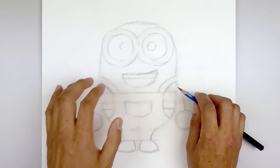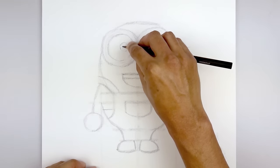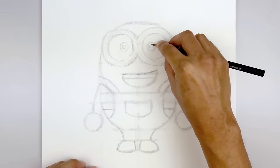Now we're going to go in and add a second level of detail. Let's start by adding a small circle in the center of the iris for the pupil. Go all the way around. Do the same thing on the right.